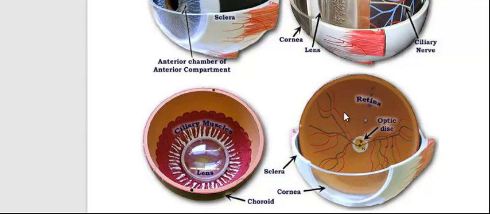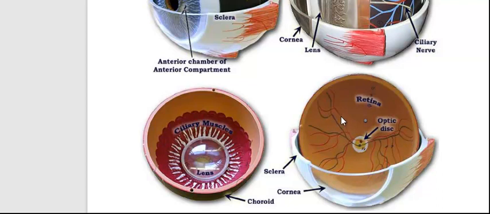So the other thing that's kind of interesting is you have a lot of blood vessels in here, and if you have diabetes, you're going to grow extra blood vessels. So your eye doctor may be the first person to tell you that you have diabetes. They look inside your eye, they look back at the retina, and they go, whoa, you got a whole bunch of extra blood vessels. You must be diabetic. So that's one of the reasons that diabetics go blind, because they grow so many blood vessels in there, and then the blood vessels can rupture, causing scarring and permanent eye damage.